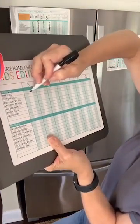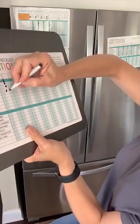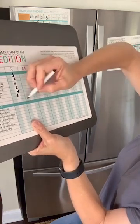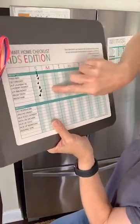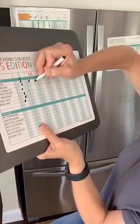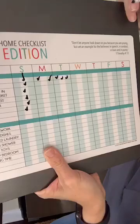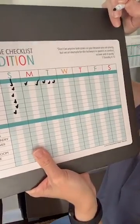Then what you're gonna do is they're just gonna check it off each day. They're gonna mark off the list. If you don't have kiddos at home, you can share this with someone else who might love it. There's your daily, that's for 1 kid. Here's for 2 kids, here's for 3 kids. Do you see how that works? You guys, I promise your house is gonna be better.